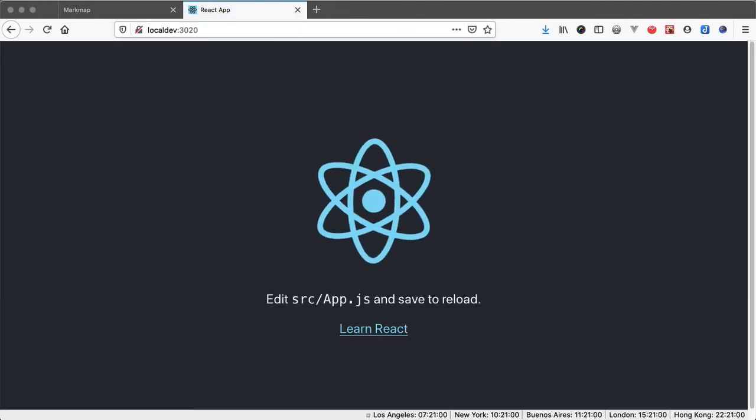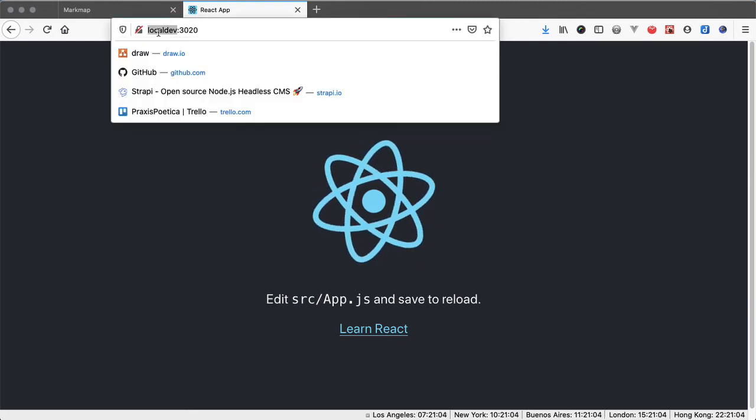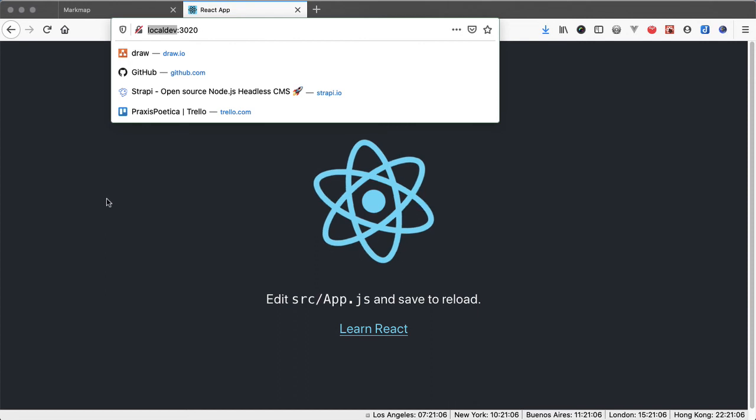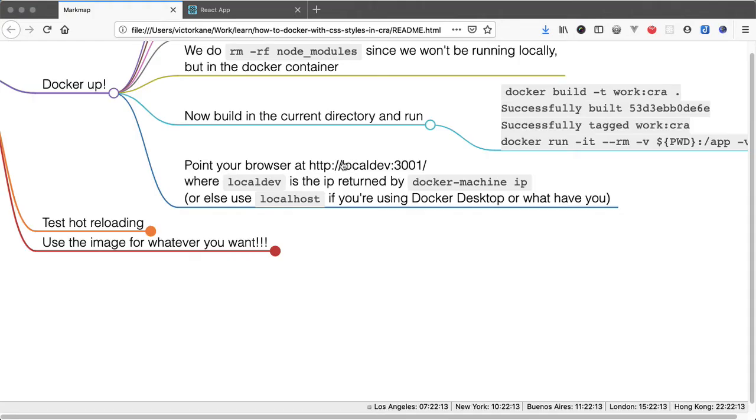And there's our React app running. Now again, localdev here is just something I put in my etc hosts. With docker-machine ip, it'll say what the IP is, and I can just use that. We have it running, that's it.